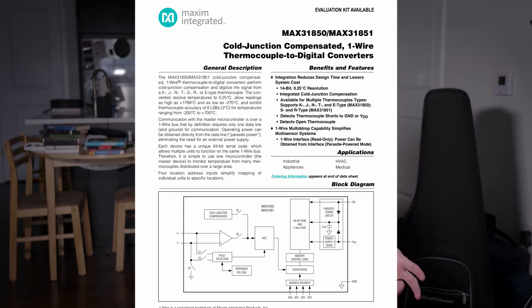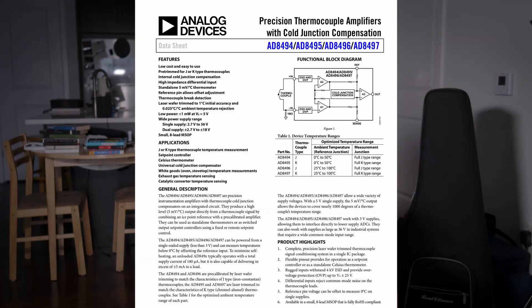There are a handful of other options for this. Some use different buses — there's a very popular one that uses a one-wire bus. There are also versions of this technology that output an analog signal, making them essentially amplifiers. You can then read that analog signal with your own ADC, maybe one present on your microcontroller, and use that to get the temperature.